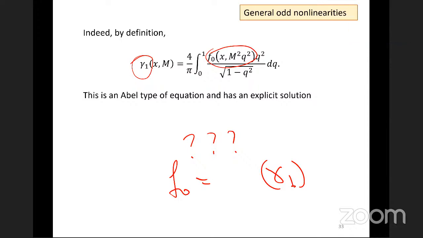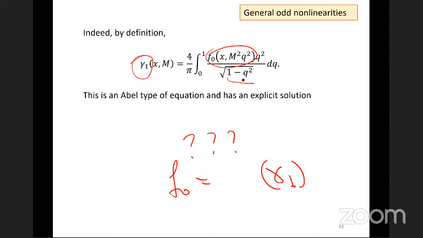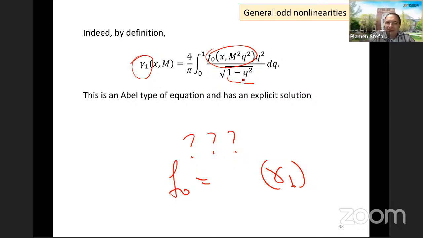I'm just wondering why on the top of the limit is 1. Just the conventional Abel integral equation should be x, maybe not. I'm just a little bit confused. Right. I mean, it comes from the Chebyshev polynomial and so on. Of course, here you have 1 minus q, right? You don't really want to go above 1. But of course you can always make a change of variables, right? You can just make a change of variables, q equals, I don't know, s, for example, and that will change. And then really solving the Abel equation.